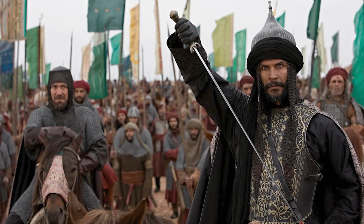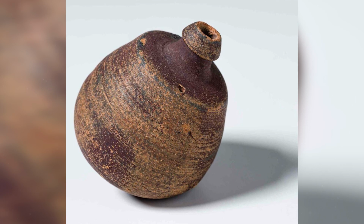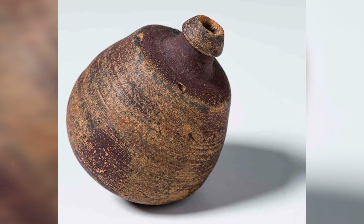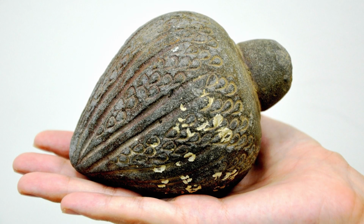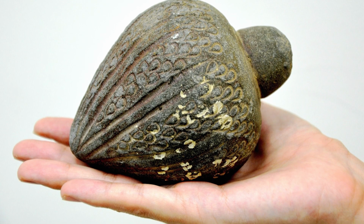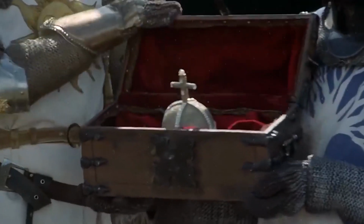in 1187. In fact, spherical and conical ceramic vessels dating from the 9th to 15th centuries are often found in the Middle East, but researchers are not entirely sure about their purpose. Some say they contained mercury, while others insist they were vessels for beer or aromatic oils. However, the analysis of the vessels increasingly indicates that they could have contained a flammable mixture, possibly used as an explosive. So it is possible that they were grenades from the time of the Crusades.